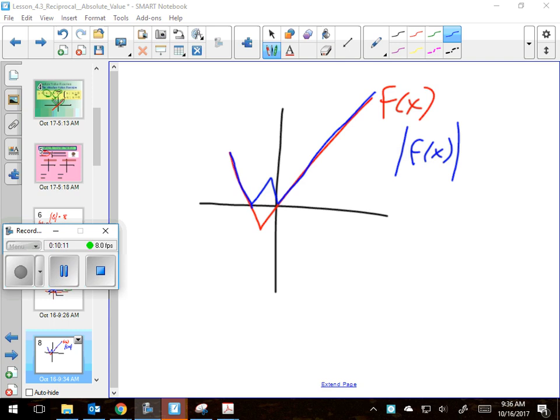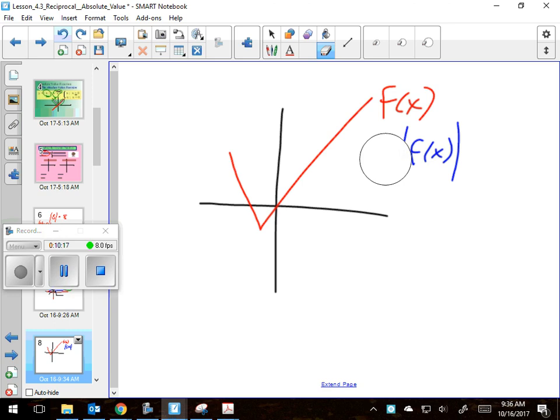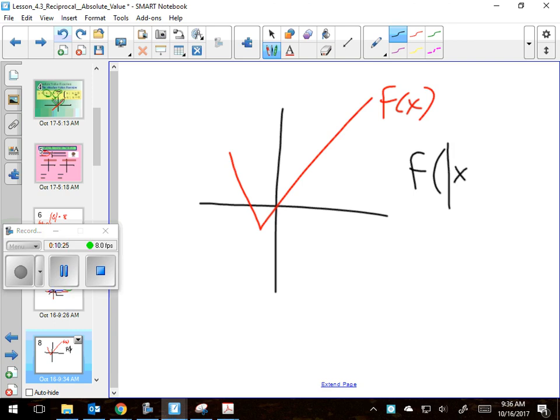Now let's see about absolute valuing the inside of the function. It'll be different because we aren't going to be absolute valuing the y's. We're going to be absolute valuing the x's. It's not quite as simple as you would think, however. There, I absolute valued the x's. And I know you're thinking, okay, so I just take all the negative x's and do the same thing I just did a second ago and reflect it over or something. It's not quite that simple.